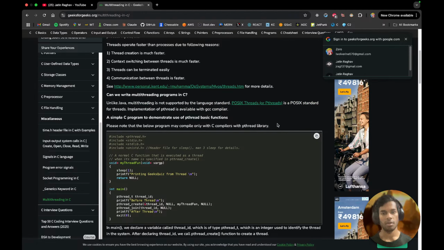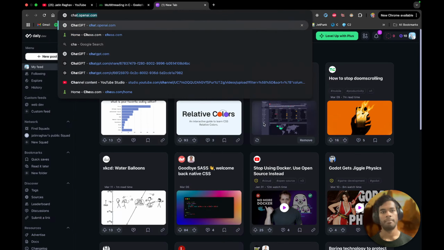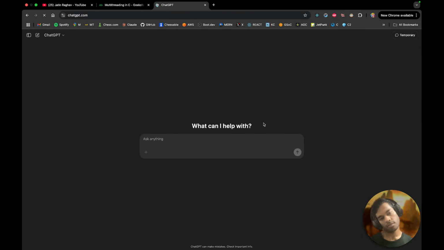Please note the following code may only work with the C compiler with the pthread library. Okay.